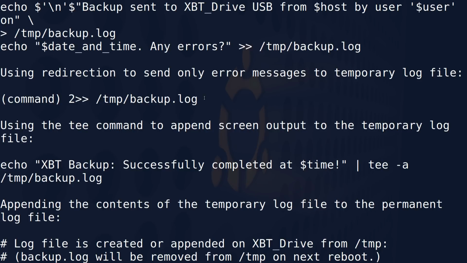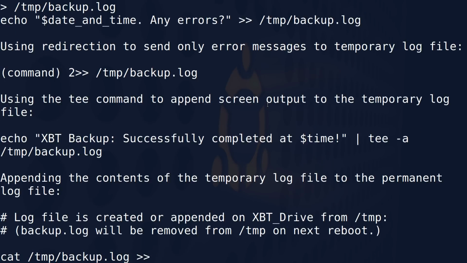And then what I usually do, what I've done in XBT, is I will alert the user at the end, hey, there were some errors, check the log file to see what they were. Because error messages can be quite verbose. They can scroll up the screen and take up a lot of space. And in the case of a program like XBT where it's backing things up, those error messages are just going to scroll by anyway. So we just catch them and put them in a log file.